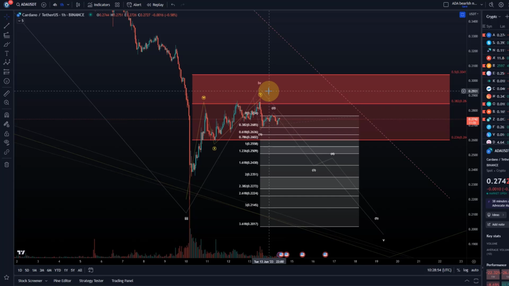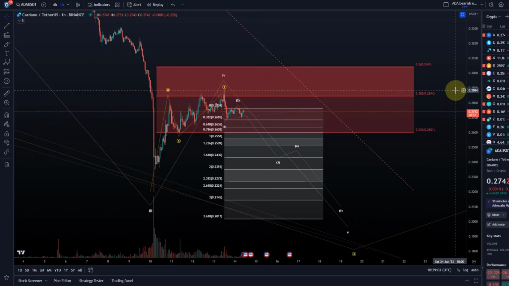So yes, it could be a diagonal, but until I see an impulse above resistance, I prefer another low. And it is possible that this wave 4 topped yesterday around the ideal target for a wave 4, which is the 38.2 fib level. You can see 28.4 cents, a level I highlighted to you, how relevant it was. It didn't get close here, but got rejected again after trying to break through, with quite an impulsive move down. So it is possible that wave 4 topped.